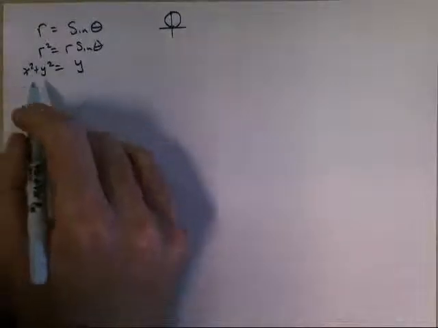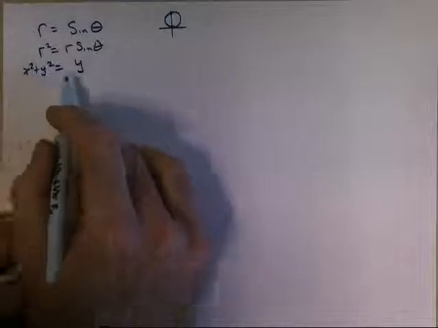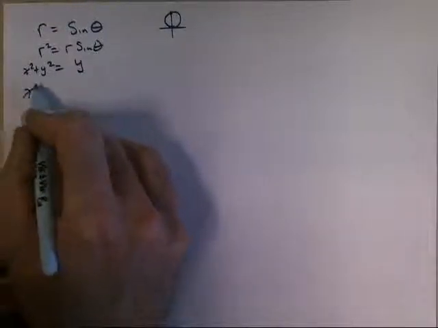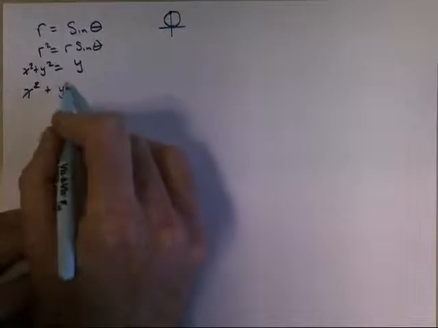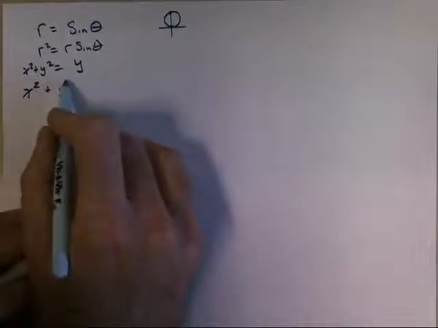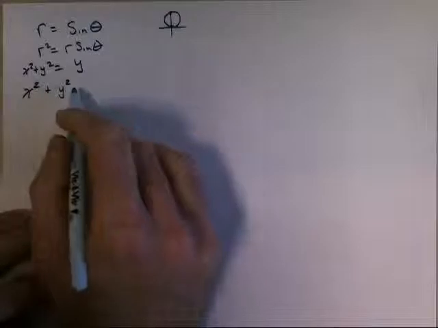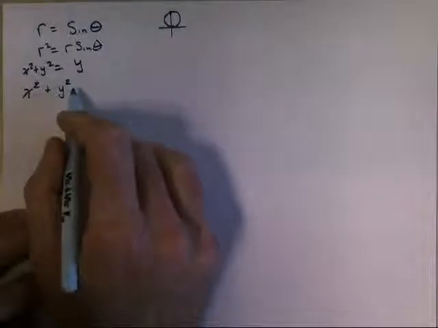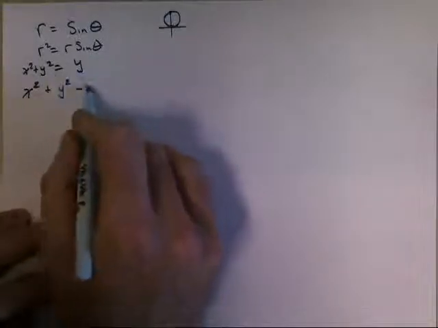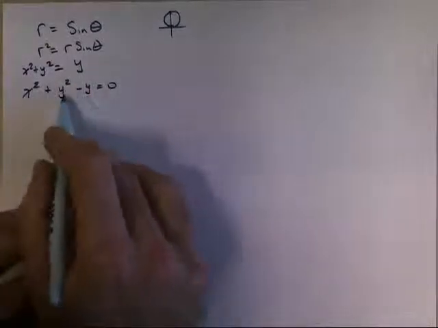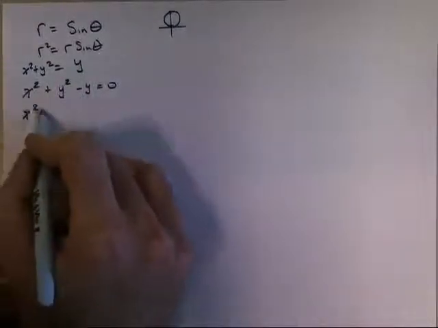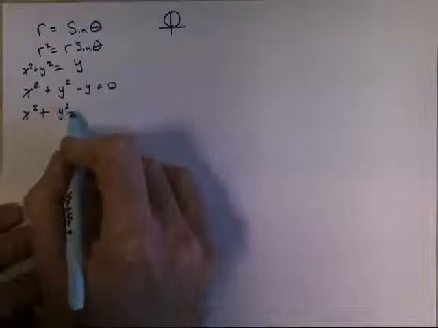Well, first of all, I know it's a conic section anyway, because it's just quadratic in x's and y's, and I remember my pre-calc 1 days of doing conic sections. They were all quadratic in x and y, so maybe it's a hyperbola or an ellipse or something, but it turns out it's a circle. I'm going to subtract the y over to the other side, and then I'm going to complete the square on the y's. x squared plus y squared minus y.